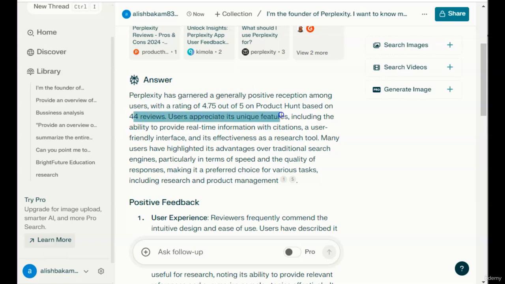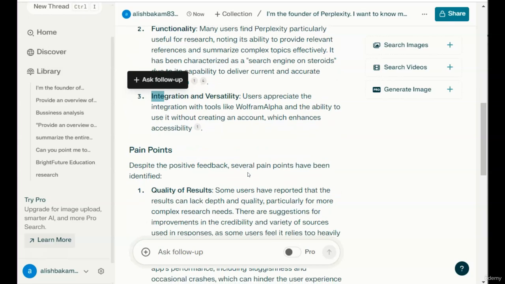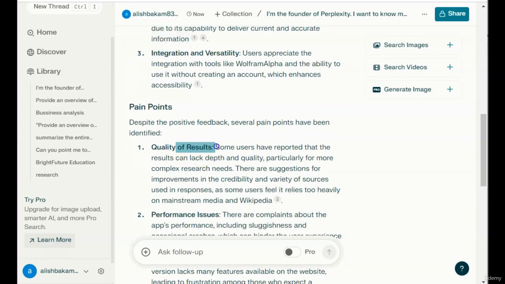Users appreciate its unique features, including the ability to provide real-time information with citations, a user-friendly interface, and its effectiveness as a research tool. And then it talks about the positive feedback, which has user experience, functionality, and integration and versatility. And the pain points are quality of results.